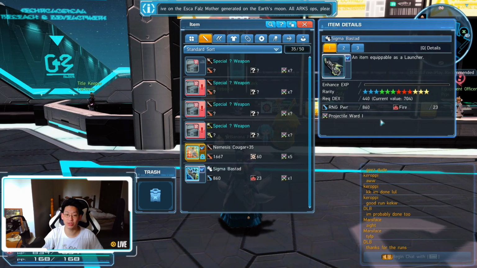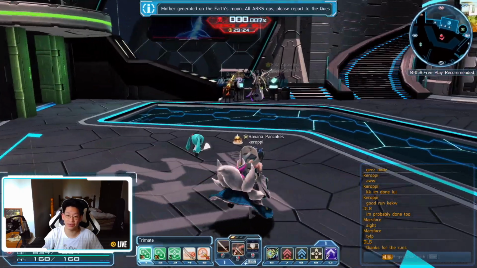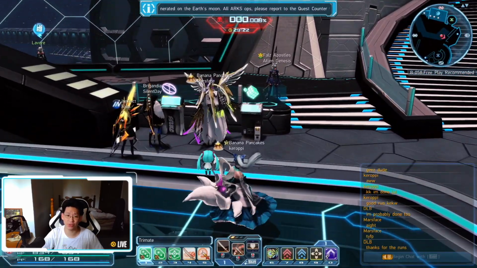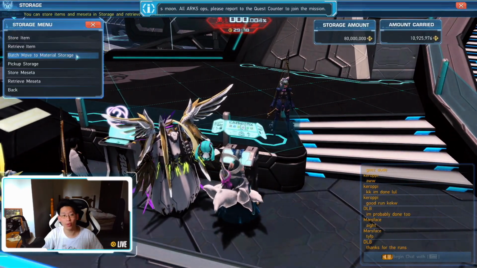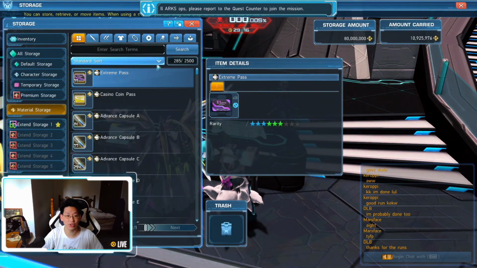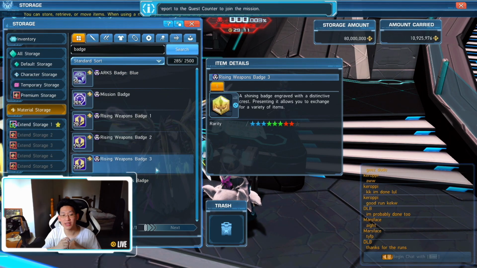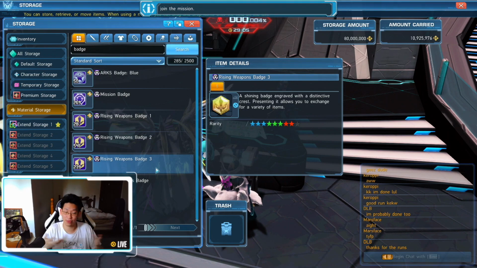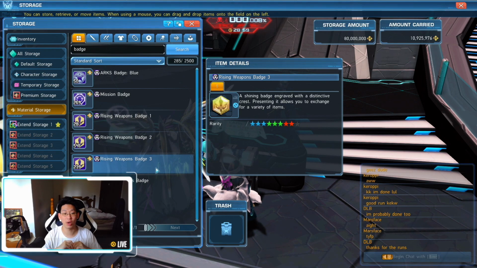And this is how you're able to level up some subclasses. So you can see over here, I got my bouncer to level 35 just by doing that. There are faster ways to do it, but you know, this is just like the lazy man's way. But more importantly, I want to show you in my material storage, let me show you how many badges I got. Over here, Rising Weapon Badge 3, I have 239. 239 badges out of like 3 runs. So it's so good. This is a great way to get a ton of your Rising Weapon Badge 3s.